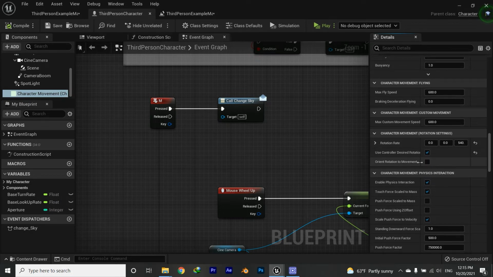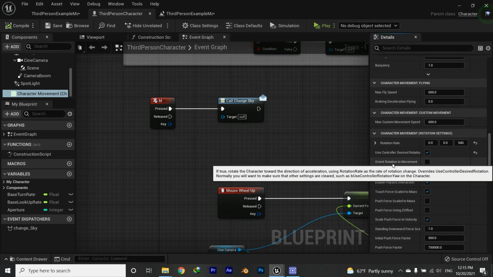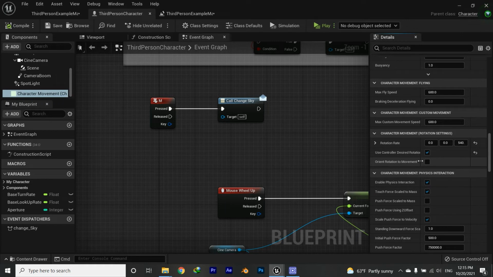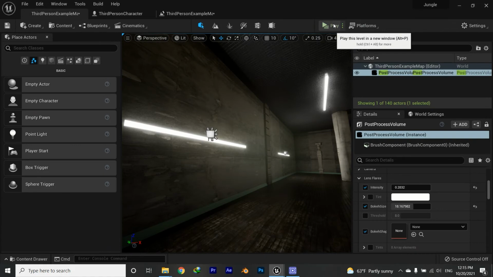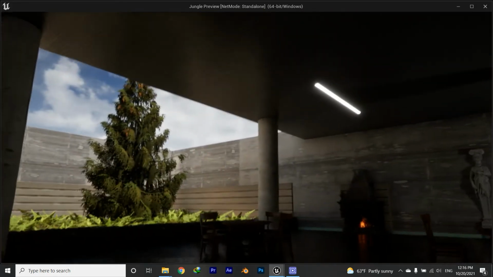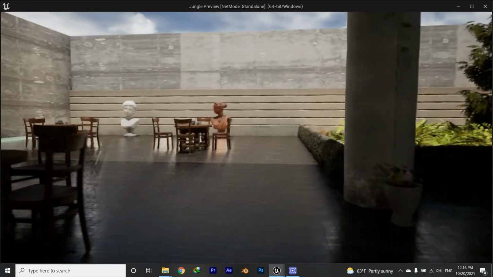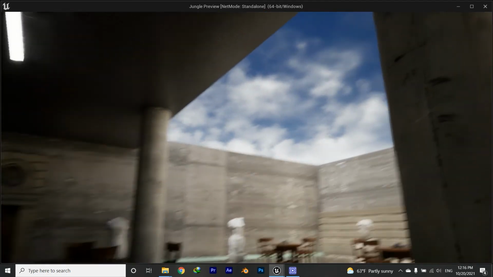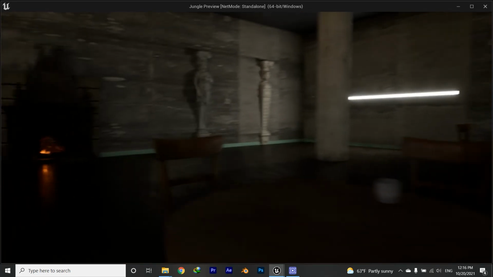Yeah, uncheck this. It's very important. Uncheck orient rotation to movement and check use controller desired rotation. This is it. So let us check it. This is really good.